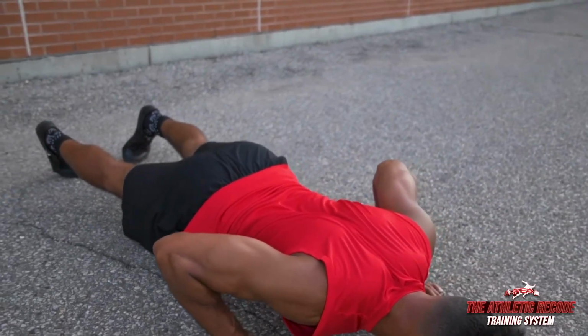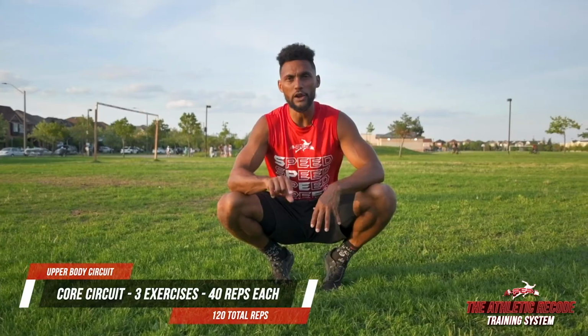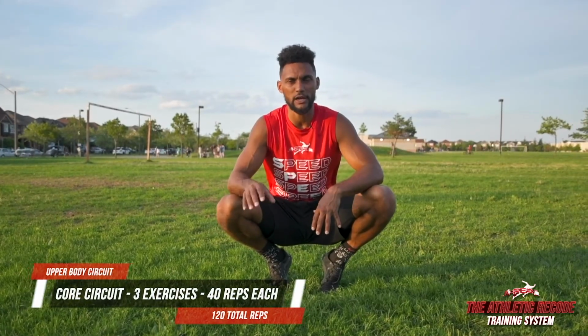So this is the last part of the circuit. And at this point, you're gonna be pretty fried up top. Your legs are gonna be a little bit drained. So we're gonna jump onto the ground and we're gonna go through a core circuit. Now there's 120 total reps. It's gonna be 3 different exercises, 40 each, and they're gonna be going 20 per side.